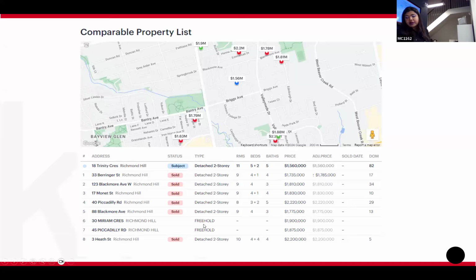And then one thing I also would like to point out is that these two properties, number 6 and 7, are not showing a status or rooms or bedrooms or whatever. It's only showing the price because those are the land registry properties. That's the con of choosing some land registry properties: the features will not automatically upload because it was technically never an MLS listing. So just watch out for that and make sure you add them in yourself manually.